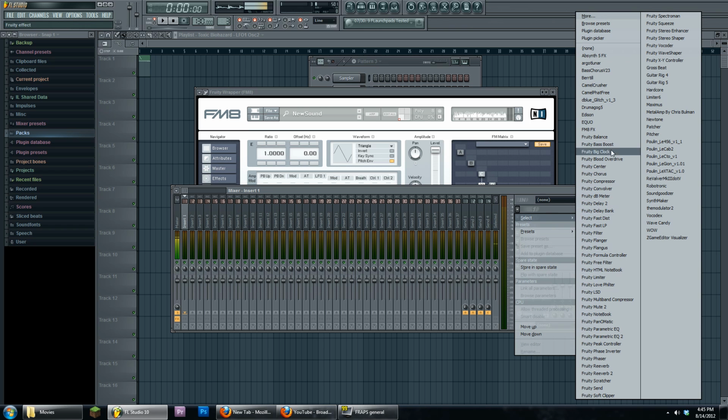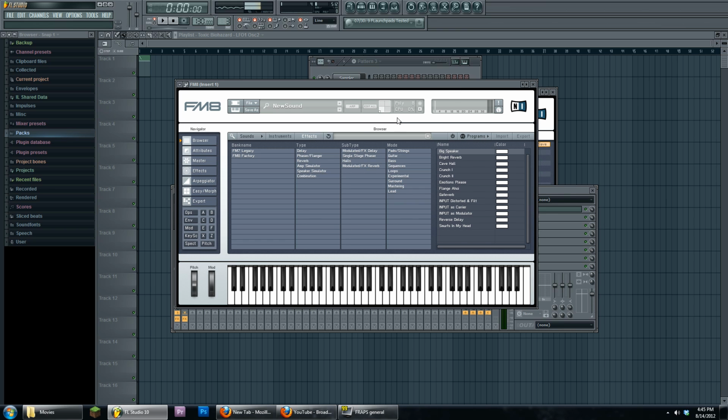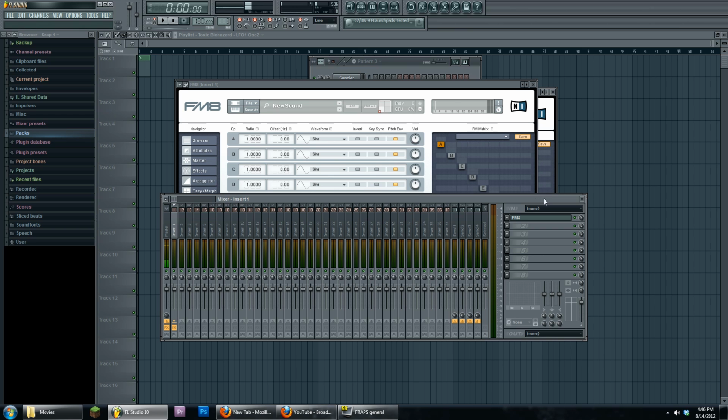You can have the FX version of FM8, and then you can FM audio input. You can activate audio input, and then you can frequency modulate the audio input, which I just think is the coolest thing in the universe. I haven't really been able to use it to great effect, but I have heard it used to great effect, and it is extremely awesome. Not only that, but the possibilities are great for that kind of thing. I really wish there was a FX version of Citrus. That'd be so cool. But yeah, that's good to know.